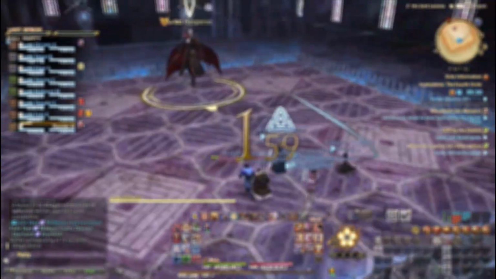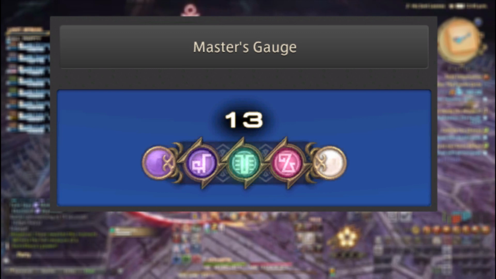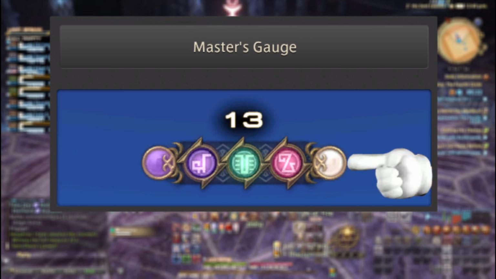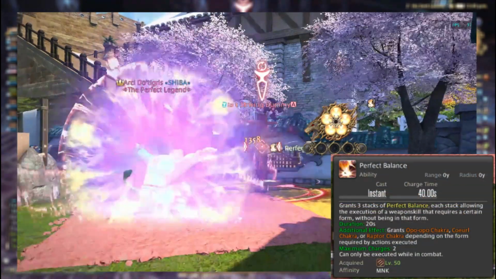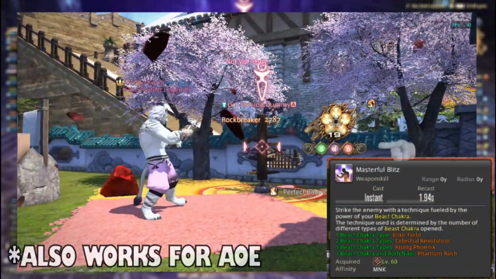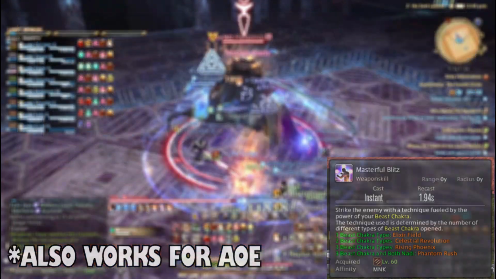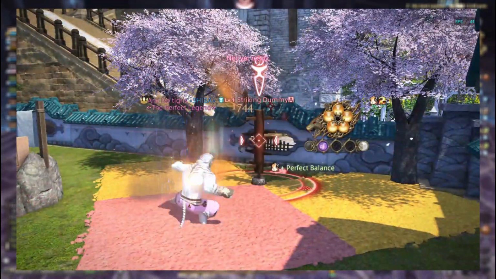Along with the rework, there is a new resource that Monk has to be aware of. This resource is known as the Master's Gauge. It includes a Lunar Nadi and a Solar Nadi. The way you build up this gauge is through the use of the Perfect Balance blitzes. When you're in Perfect Balance, you execute 3 GCDs, and depending on what forms the GCDs are, you can execute a different blitz. There are 4 main blitzes that you should be aware of.